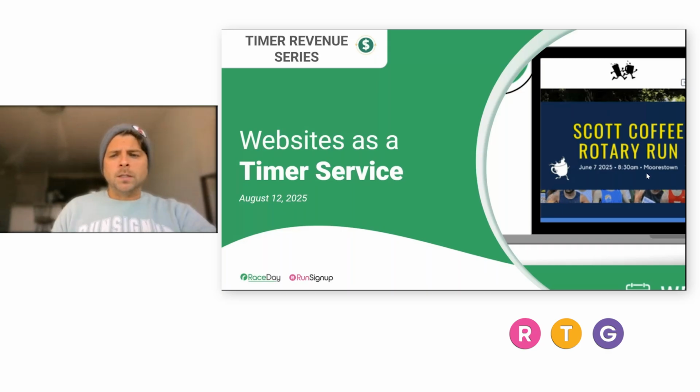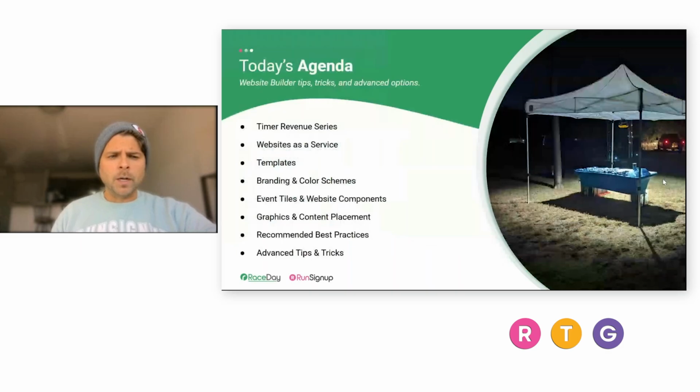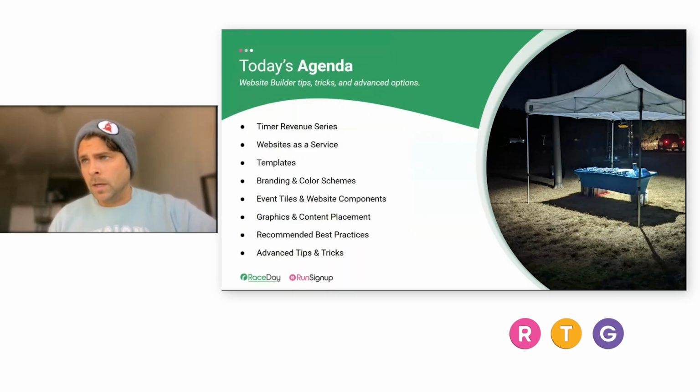So this is another entry in our timer revenue series. This one is about websites as a timer service. We're going to cover a couple of different things here today. We'll recap the timer revenue series, and then talk about websites as a service, the templates we offer, branding and color schemes, the event tiles, and some of the website components, graphics and content placement, and then some best practices and tips and tricks.